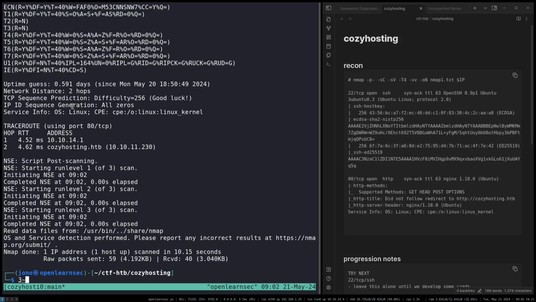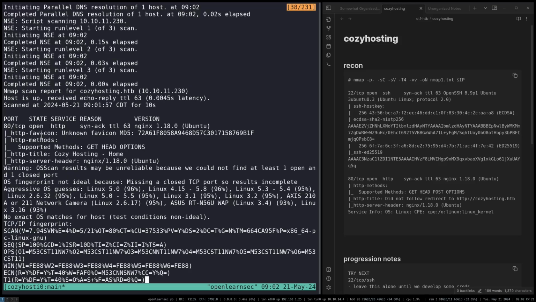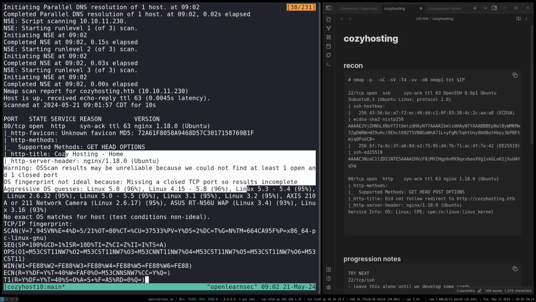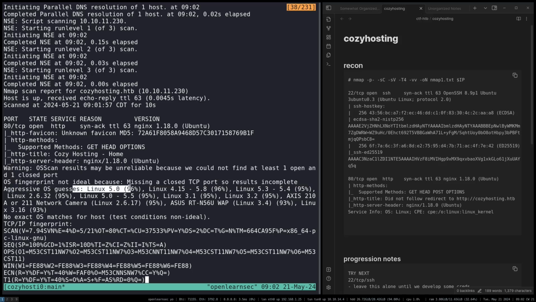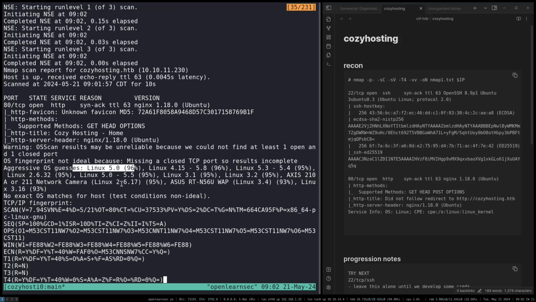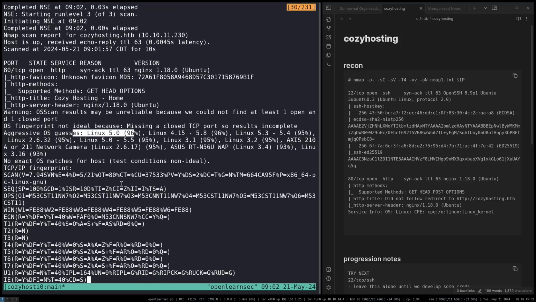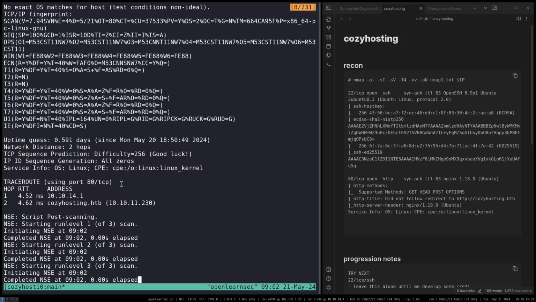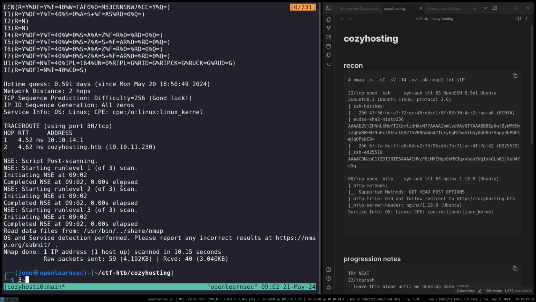So if we go back a little bit, OS fingerprint is not ideal because missing a closed TCP port is resulting in incomplete results. 96% confidence it's Linux 5.0, 5.0 referring to the kernel version. Yeah, okay, interesting. So let's kind of leave that where it is.